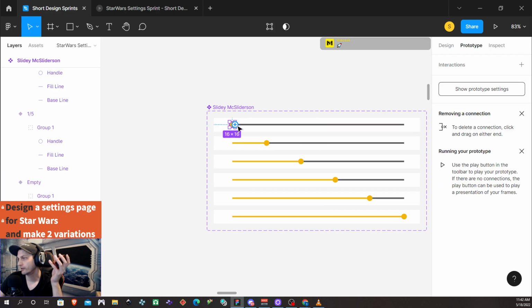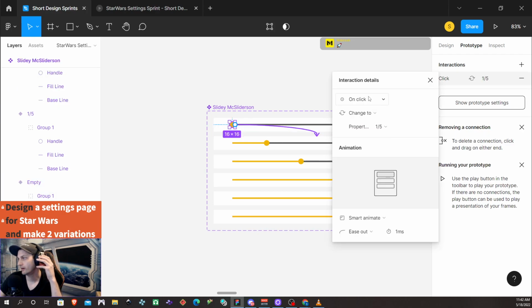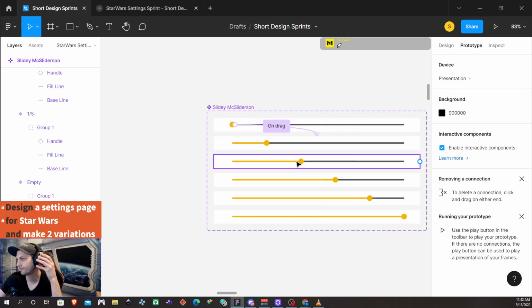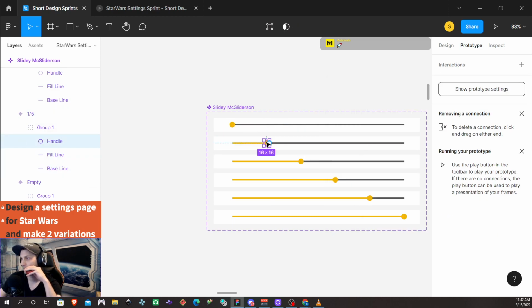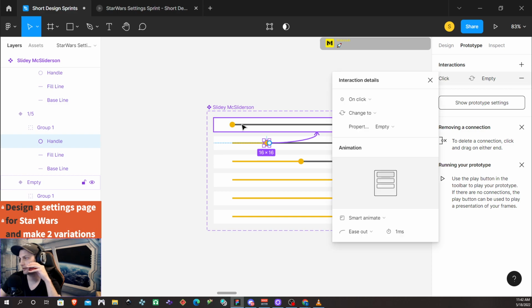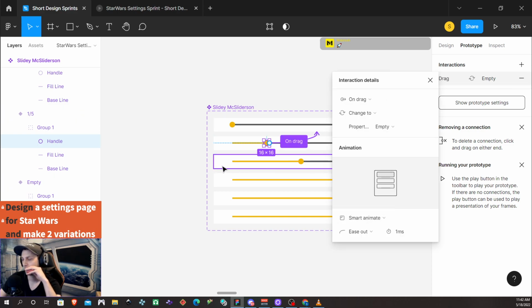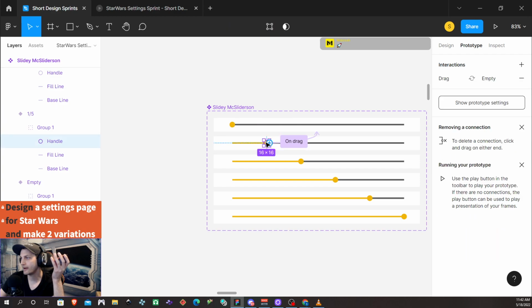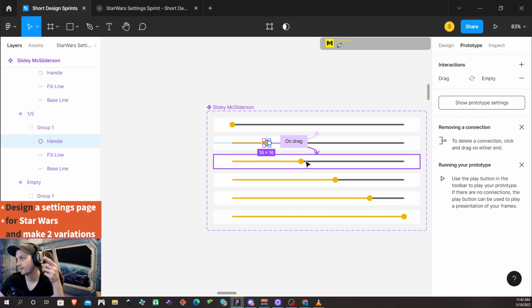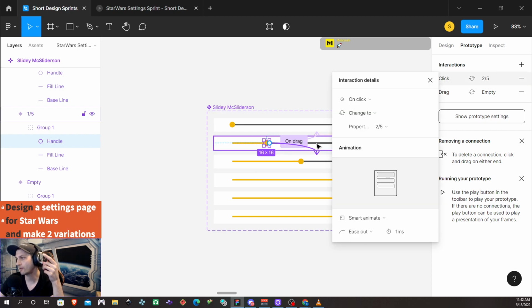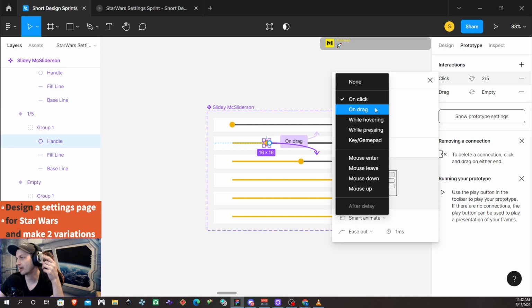So we're gonna go to that circle. We're gonna go over here, on drag, and all of our properties are already set because we've been doing this a second. There we go. Drag that back and say on drag. I am over the moon that you can have 2 of the same interaction. You can have on drag twice now on the same element, and I am in love with it.